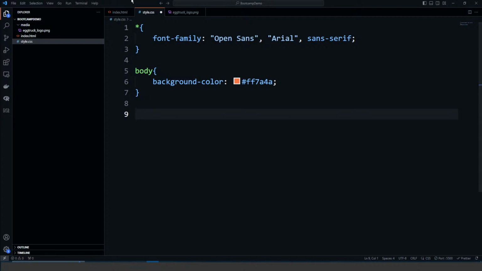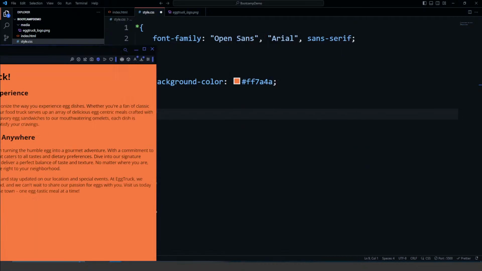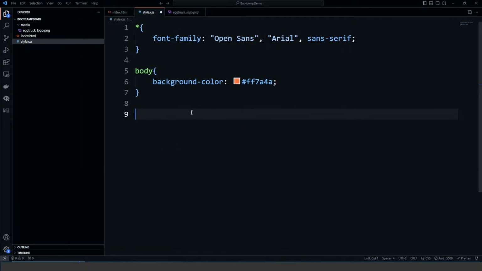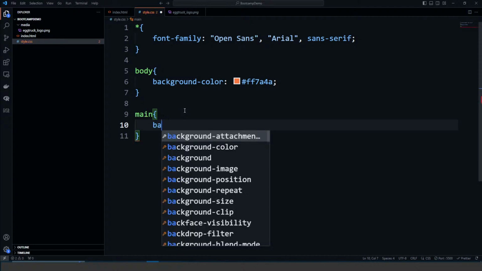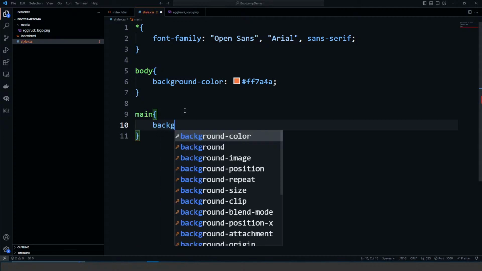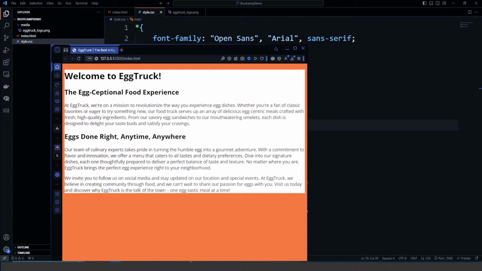But putting that dark text onto that orange background makes it a little bit more challenging to see. So what I might want to do is take that main section and make that a background color of white. Right, so in doing that, we get something that looks like this. Now we can notice a few things here, right?